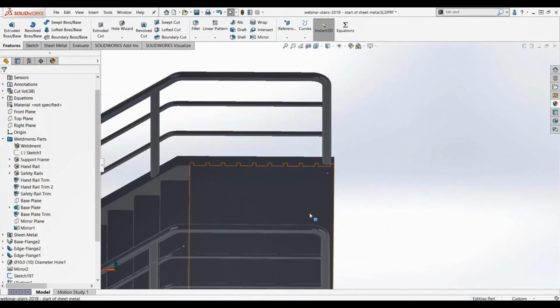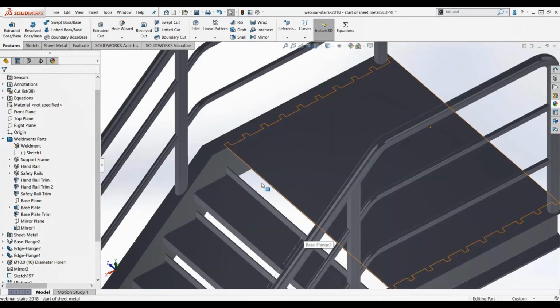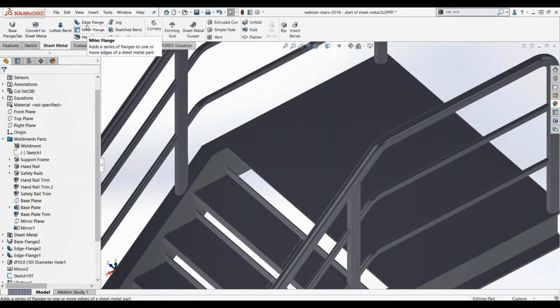So we might then start thinking, do we want to change how that is, change the instance count, or do we want to think about, when we're actually physically building this, the order that we actually want to build it in? So maybe we want to put that top step on first, and then we can start adding in the handrails.